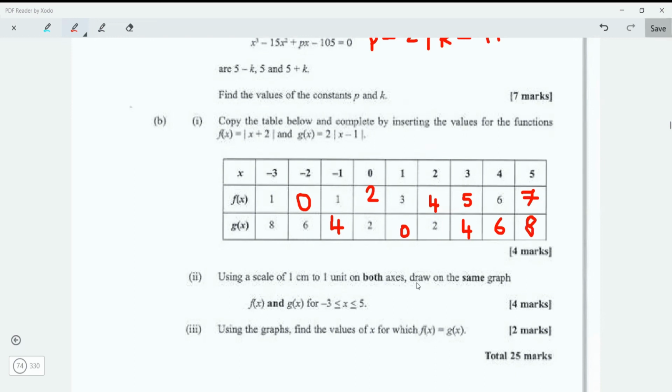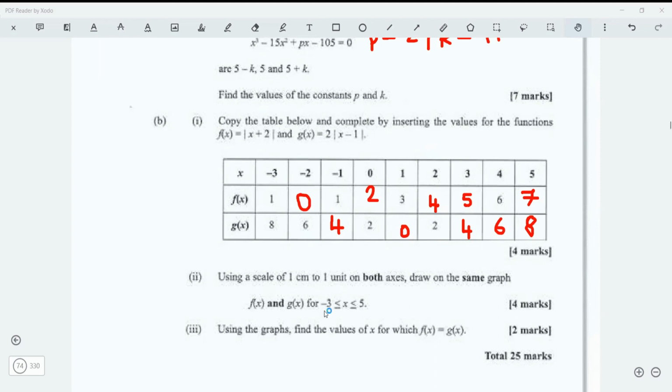So we're going to sketch these graphs now, using a scale, drawing them on the same graph. Of course, we have the luxury of just going to the graph app. We don't need to be sketching a graph. So I'm going to open the graph app right now, GSP5, and we have the luxury to make it real pretty. As a matter of fact, we don't even need to sketch it. All I need to do is type in this function.